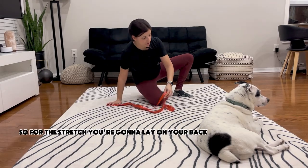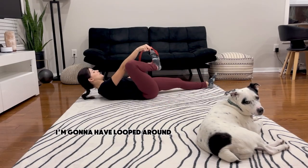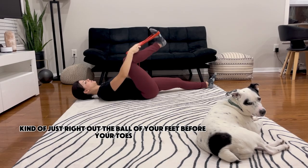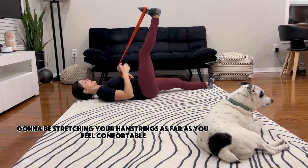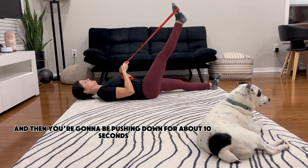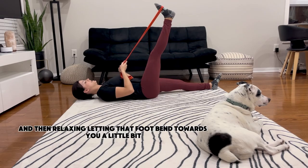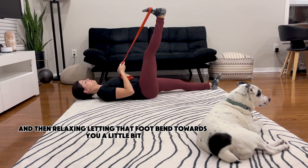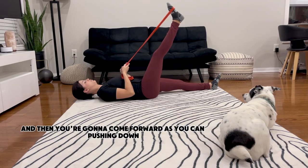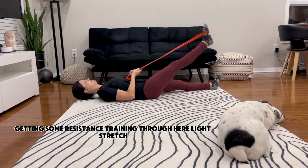So for this stretch, you're going to lay on your back. You're going to have it looped around just at the ball of your feet before your toes. You're going to be stretching your hamstrings as far as you feel comfortable, and then you're going to be pushing down for about 10 seconds, and then relaxing, letting that foot bend towards you a little bit, and then you're going to come forward as you can, pushing down, getting some resistance training through here.